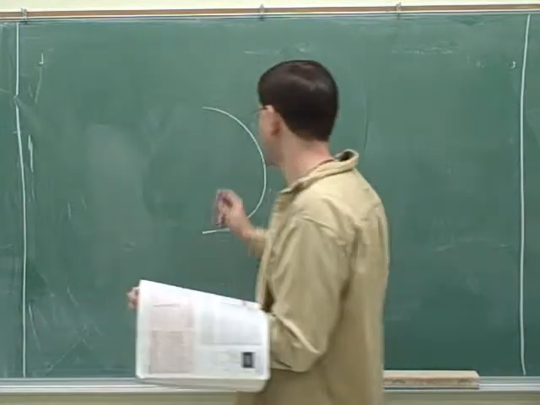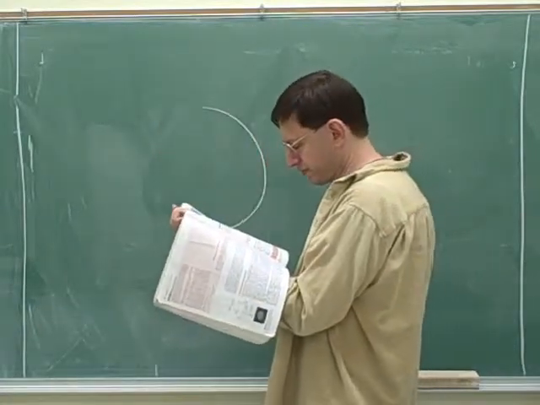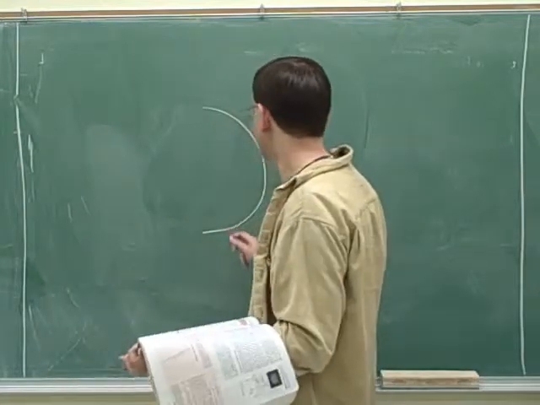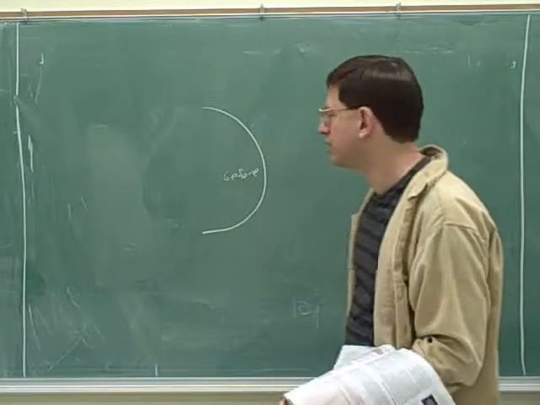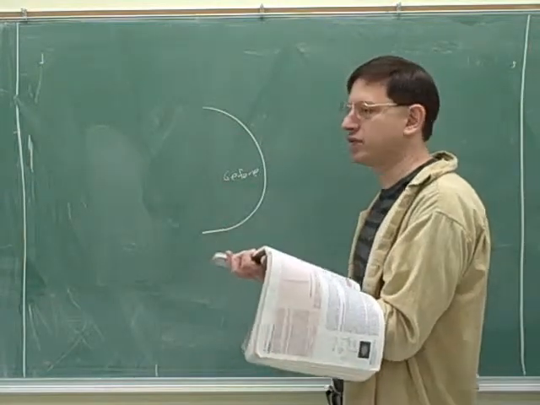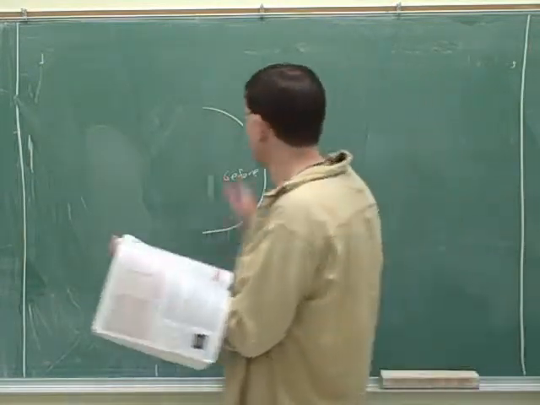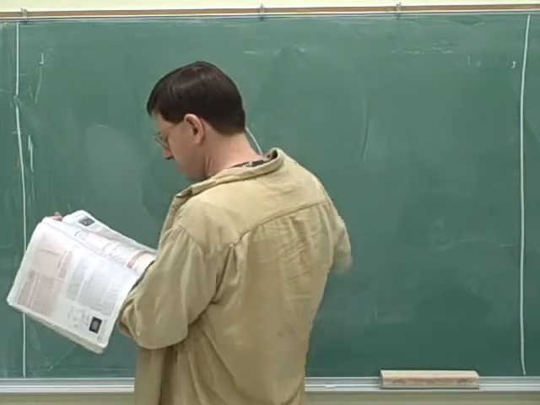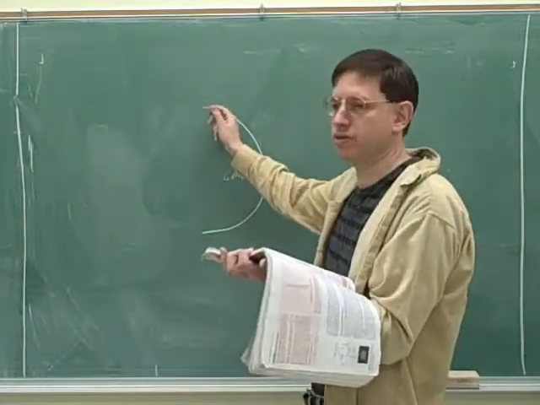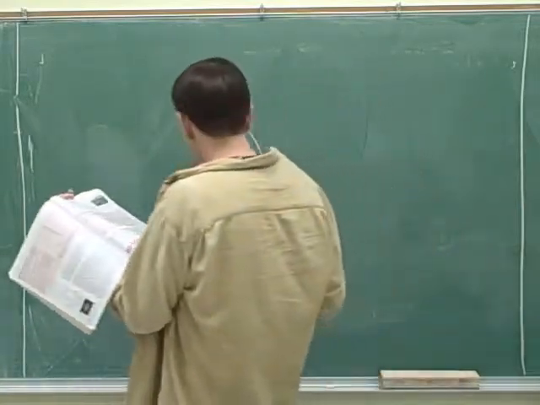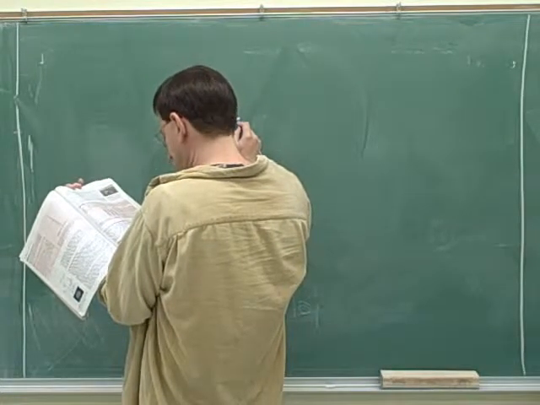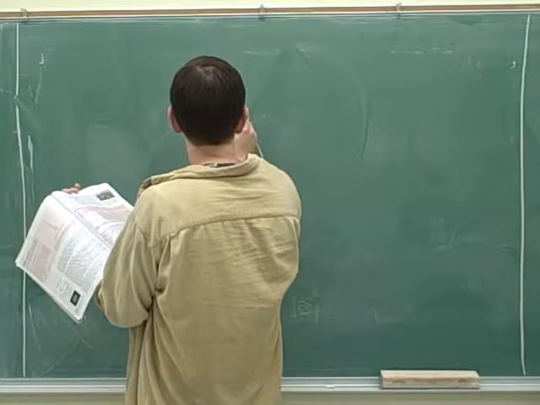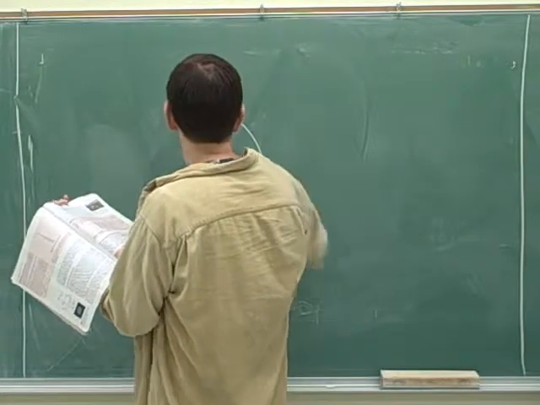So, here's a portion of the sphere. So, now I'm only going to draw the front half of the sphere, for simplicity. Alright, so here's the before picture of the sphere. Alright, and now we're going to use Huygens' Principle, so we're going to select a point on this to be a point source for a new spherical wavelet. So, now I'm going to draw a new spherical wavelet around that point. Kind of like this.